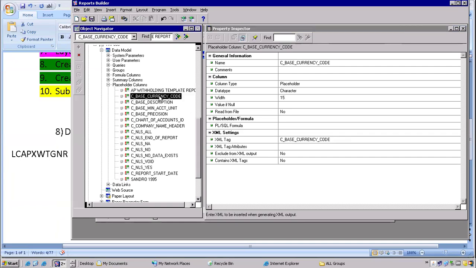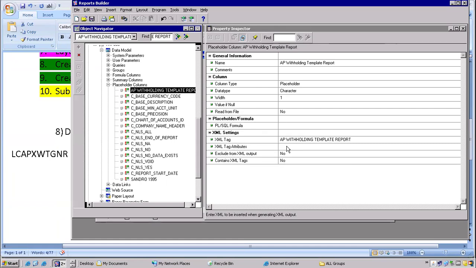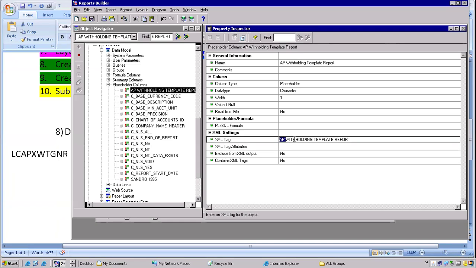See, other tags don't have a space here. You see other tags, there is no space. Did you notice any space here in this? No. So only this is having a space and this is having a space here. That space we have to fill with an underscore simply. That is the solution here.